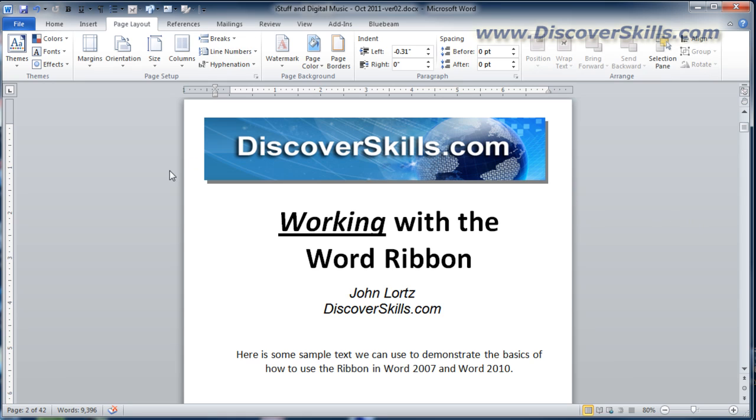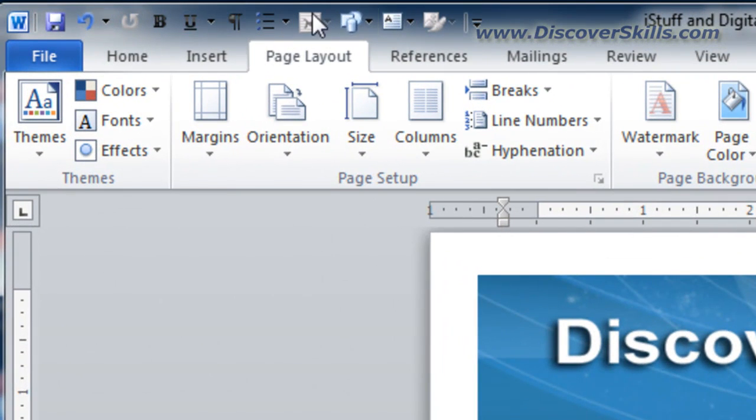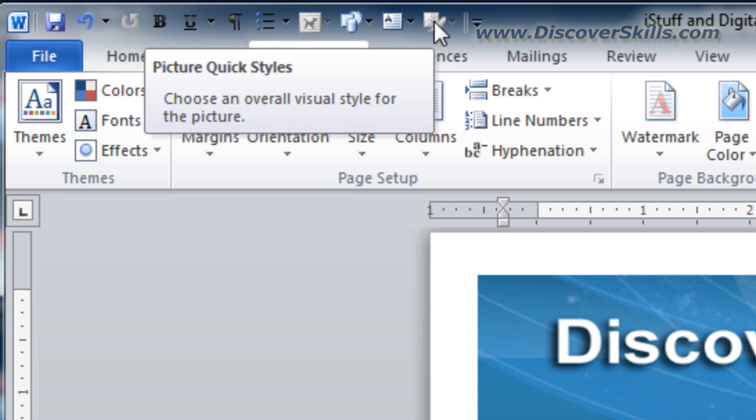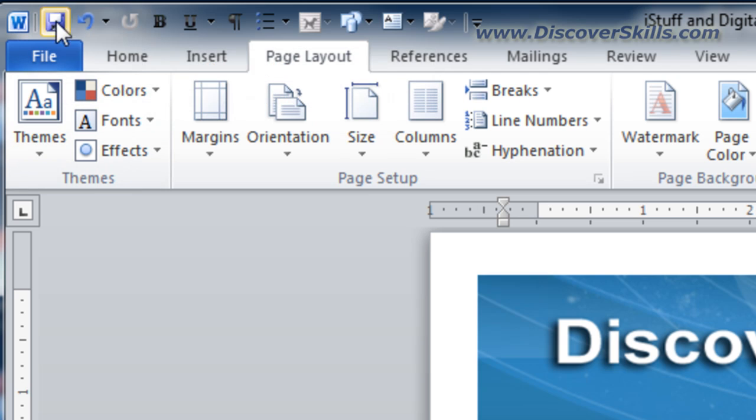Okay? The third thing I wanted to bring up is that at the very top of the screen, you're going to notice that there is a toolbar up here. Now, mine's a little bit more extensive than probably what you'll see initially, but this is actually called the Quick Toolbar. And I guess Microsoft included it as an answer to those of us who miss our old toolbars that were always visible at the top.